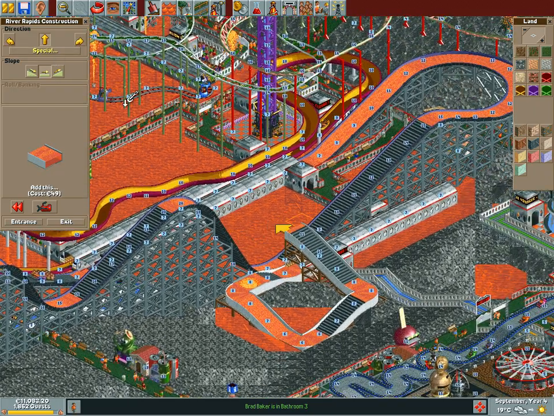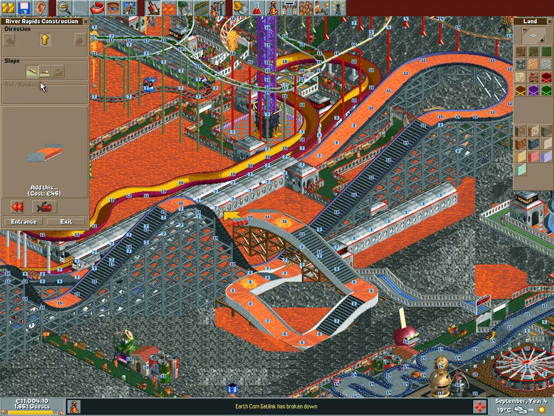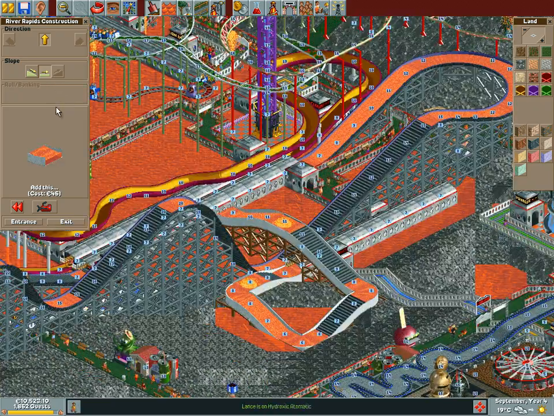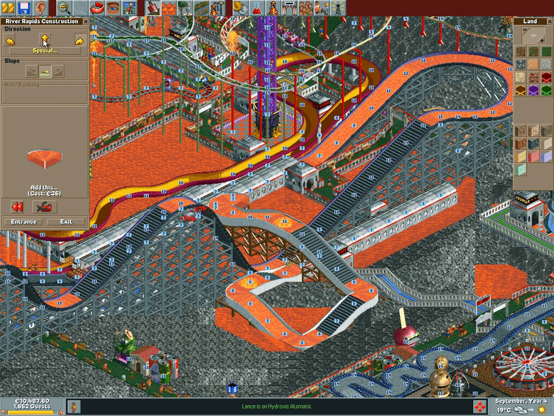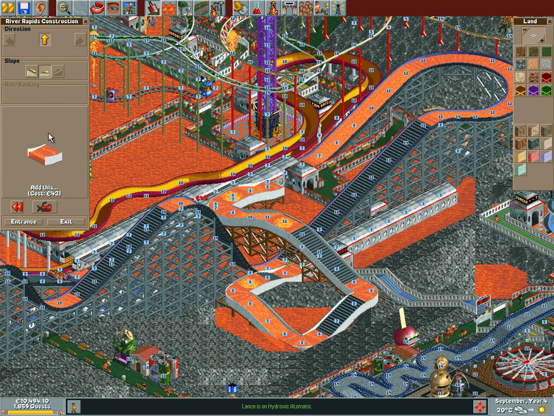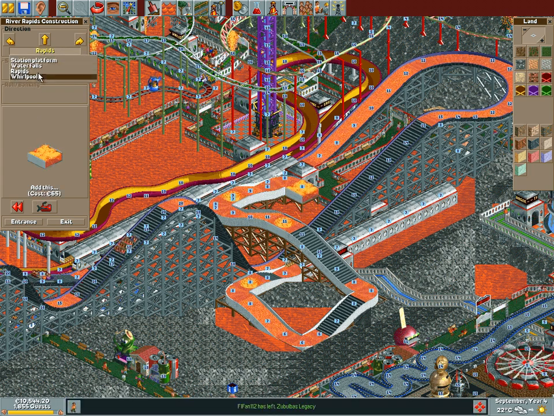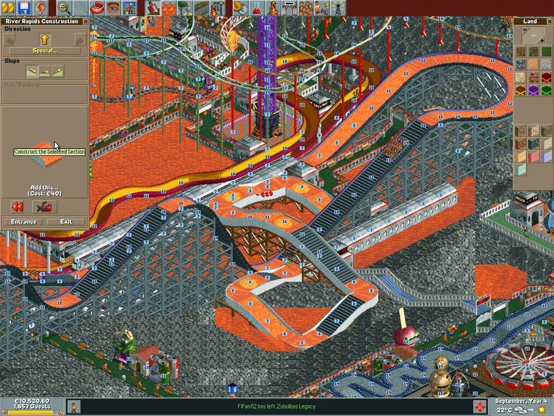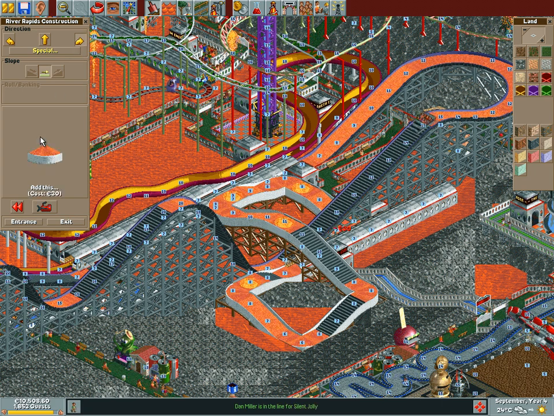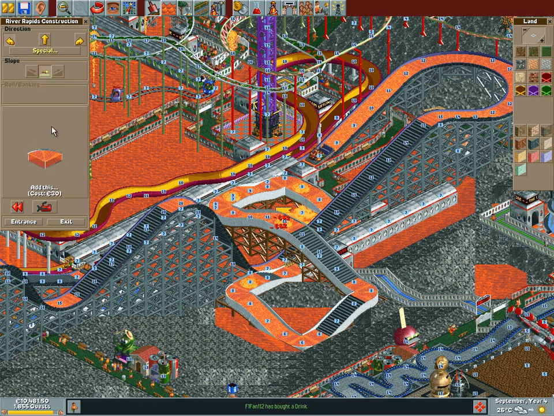Over here in this area is kind of an area where we won't really build much. So what we're gonna do is a whirlpool, and then we should be doing this. Do another whirlpool, then do another whirlpool. Alright, those are rapids. I want a whirlpool. This seems to me like a pretty solid piece of track.